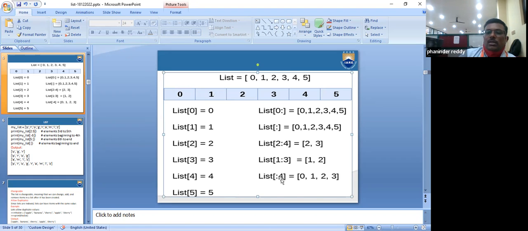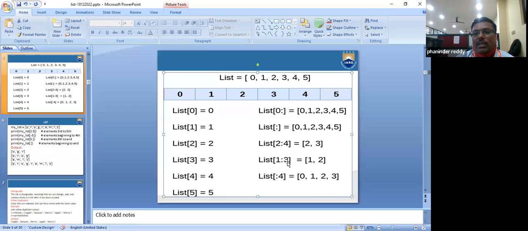Next, the starting index is not given. When the starting index is not given, you have to read only up to 4 elements. 4 elements is 0, 1, 2, 3. So here you should not get confused. In the list, before this colon, the first parameter is the index. The second parameter represents which element it is.